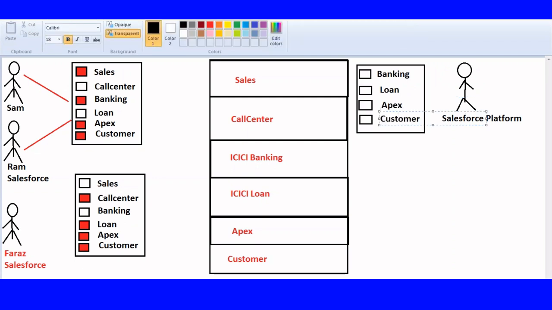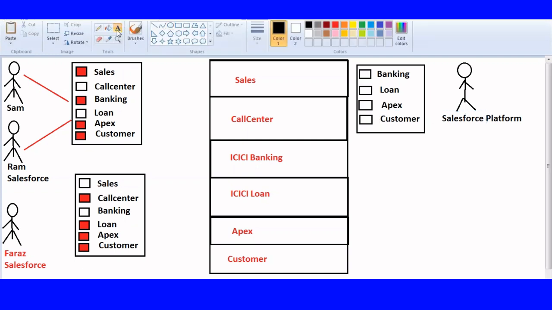This is how we are doing. Now, your company said, according to my organization, you work with banking, FX. They told this user, you work with only this. He is capable of working with 4, but your company is saying, right now you work with this. Tomorrow, if your company wants Sham to work on call center, can you give the permission? Yes, Sham is capable of working with call center. You only told him not to work.